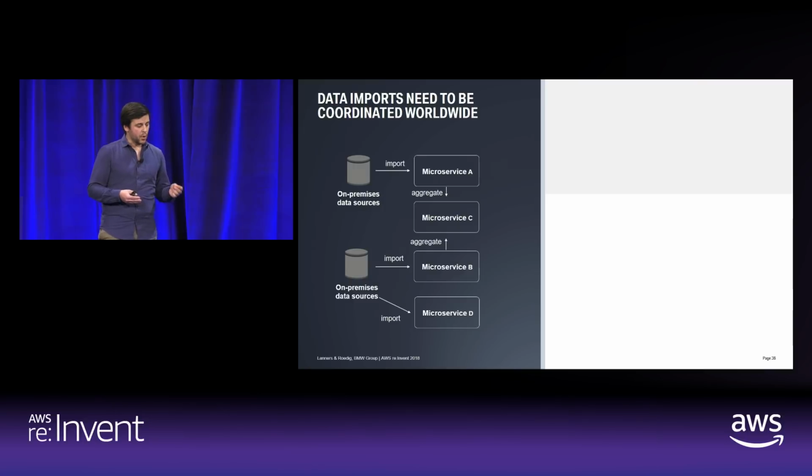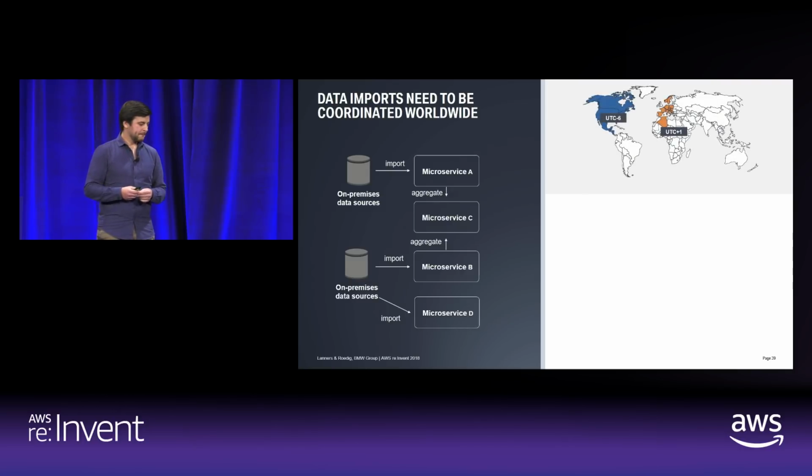For us, it was important that we cut our microservices in a way that we can accept eventual consistency. Also, we don't want distributed transactions. The data processing has to be done in different time zones, like you see in the upper right corner, for example, Central Europe in orange or North America in blue.